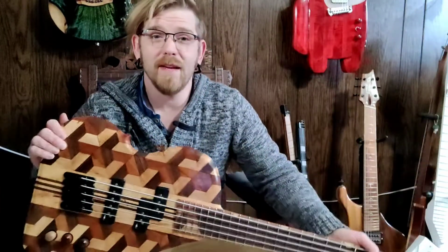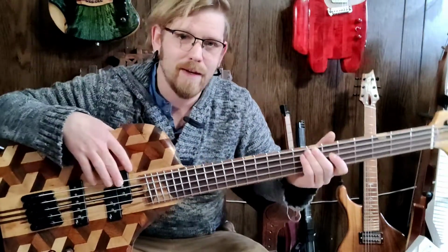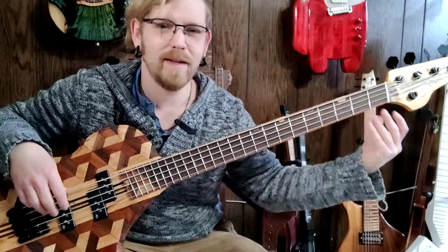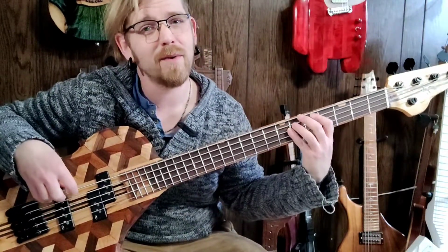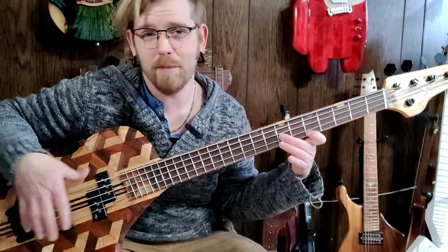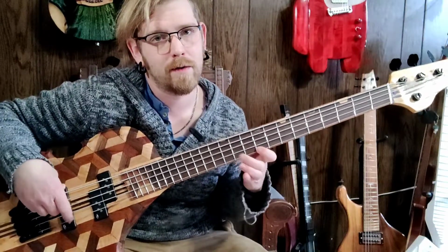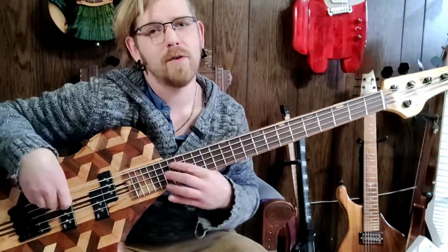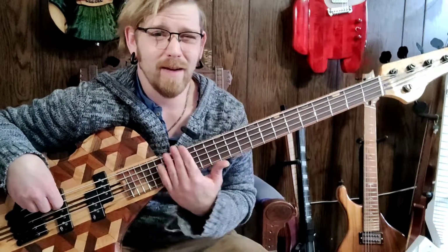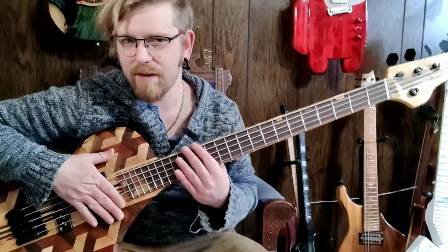But as far as everything else goes, this bass is a great player, and being that, one, I'm not a bass player, really, the lower frets are just fine, so just playing a standard bass line, I think I'm going to be fine. Generally, basses have a little bit of higher action than guitars anyway. Just being a guitarist, it's my own personal comfort feel. So this is within reason.